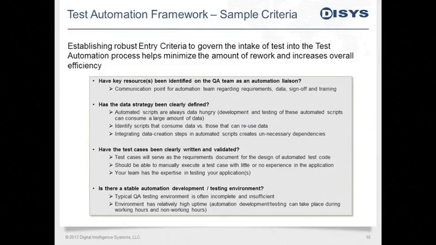And of course, is there a stable automation development and testing environment? An automated testing environment, again, is ideal, not always practical. But as you know, working with automation, we're going to be executing many scripts. Could be hundreds, could be thousands, and having a dedicated environment to do that is again ideal. From an agile perspective, again, depending on if you have a continuous integration strategy, having that separate environment, and it can be virtualized, will go a long way to ensure that this automation suite can be executed non-stop, continually execute to give you back that continuous feedback loop.